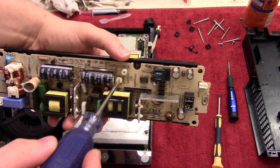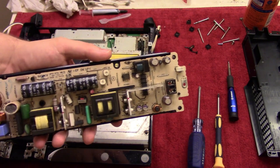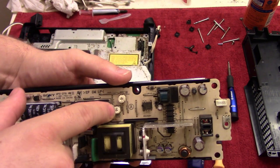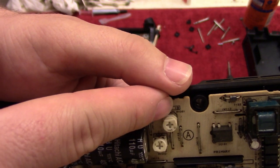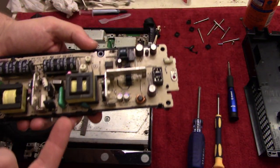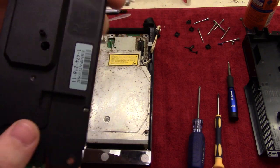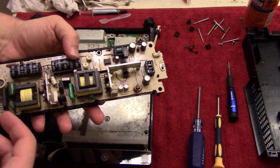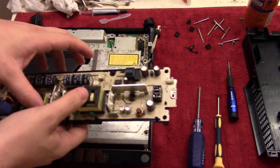So I don't know if I touched them during the cleaning, or if they just were misaligned, or if something changed, or whatever it is. But basically I just put them towards the middle of their rotation area, which is also conveniently marked so that this tab right here is straight up on this and then straight down on the other one. Now it has to be said that each power supply is different. This is the 270, I believe. Yeah, it's the APS 270. So different models, different series will have a different model power source. So it could be different.